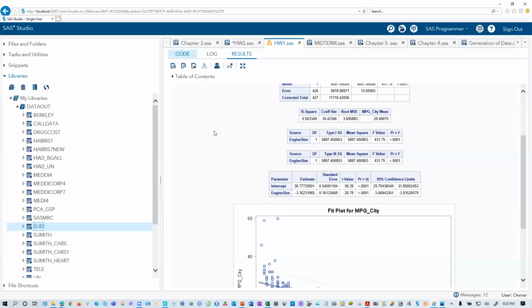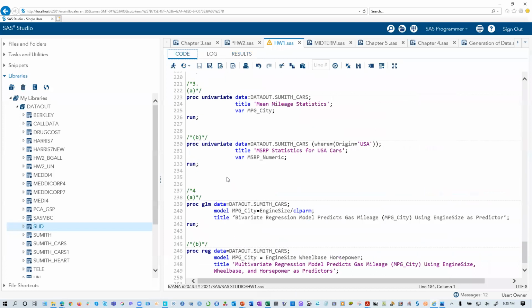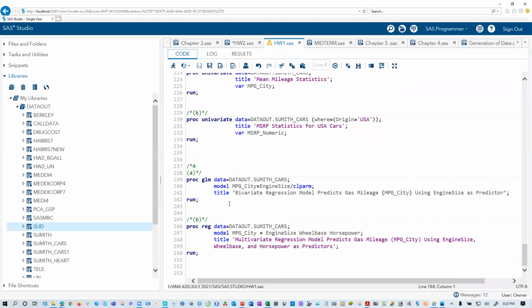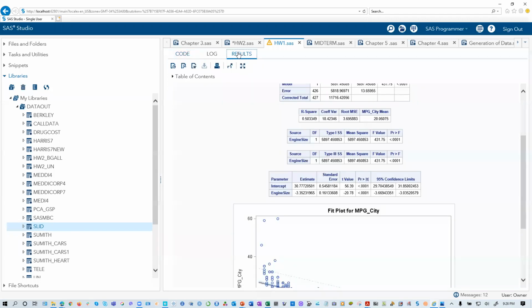In number 4, you're using GLM, and I use them interchangeably. I was seeing the same results using both, so I was just making sure it's okay that it doesn't matter which function we use, as long as we're getting the right information.